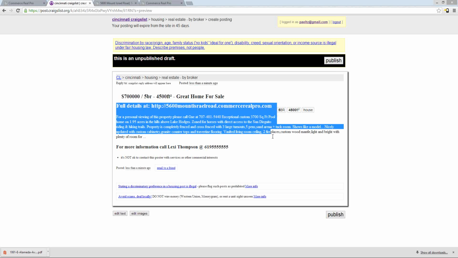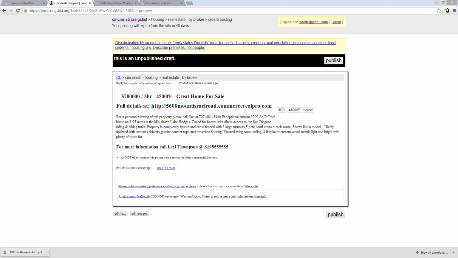And as you can see, we've put, for full details, visit this link, so somebody can copy and paste this link. They can get your phone number. They'll get all the information about the property, so you don't have to do all this typing. So we do make it a little easier for you. Hopefully later this week, we're going to offer this in a different color. Craigslist did re-enable some colors, so we can actually use different colors for your Craigslist posting versus just black and white. But they disabled pretty much everything else. So that's kind of how this works.